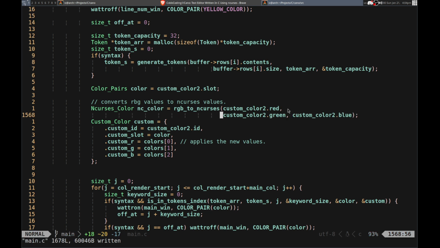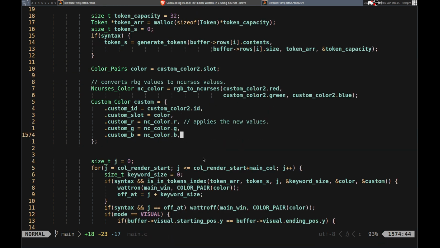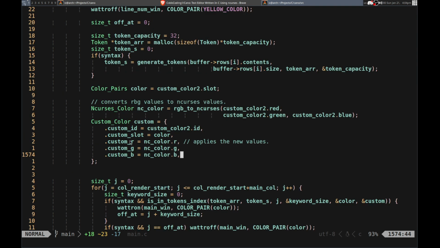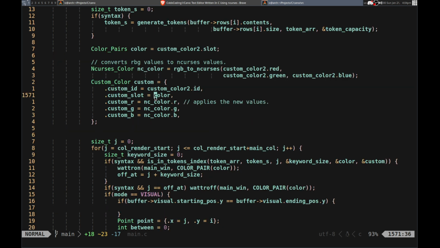Okay, so then this needs to be that. I'm not sure why it's done this way exactly, but I'm gonna mess around with it and try to figure it out, because I want to figure out exactly how it works before I do this. G, and then color.b. And there we go. So we have red, green, blue. Also, we do this. I'm not sure why we pass it around like that, but we'll get there.